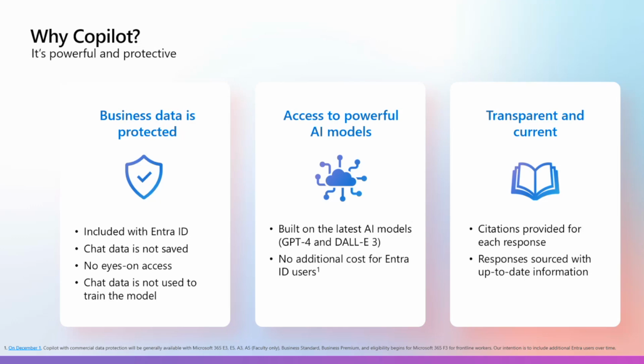Okay, if you're using ChatGPT with a standard logon, then whatever you're inputting into that model is going to be used to train larger models as well. Copilot has access to powerful AI models, built on the latest AI, GPT-4 and DALL-E 3, at no additional cost for any of you using Microsoft 365 standard, professional, and above. It's also transparent and current.